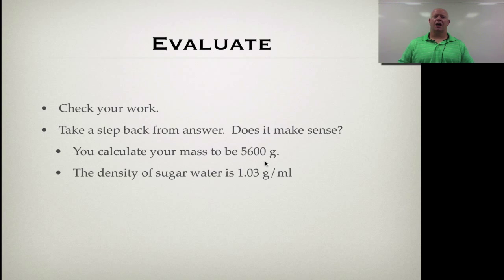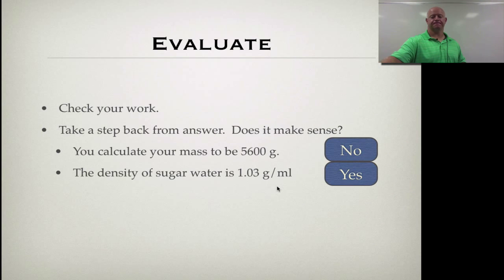It makes no sense. However, if you go down to the next one, the density of sugar water, 1.03 grams per milliliter, you know that water by itself is 1, and if you add a little sugar in, you're probably going to get a little bit more. So that number is realistic, because water by itself is a 1, and it makes sense that if you add more stuff into the water, the density might change and probably go up a little bit. So this number seems pretty valid to us. Quick mental math helps us evaluate whether or not our numbers make sense, and that really will help you out a lot as you go through the class. So here's our no and our yes.